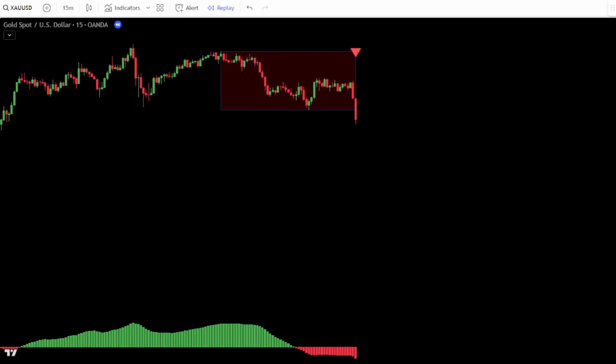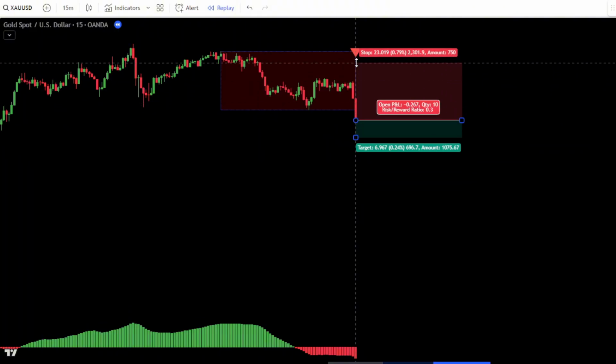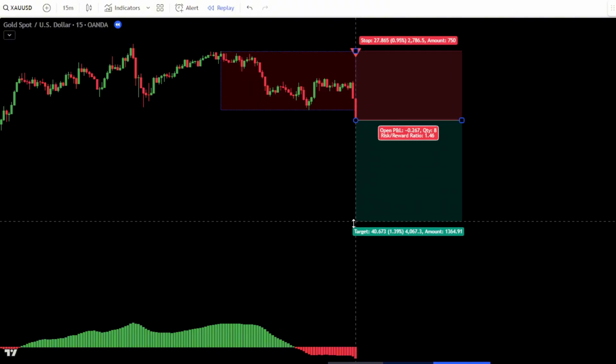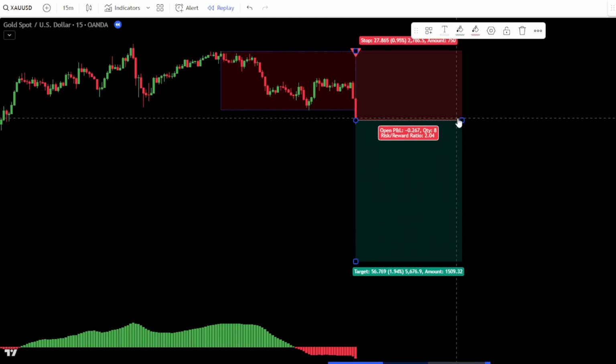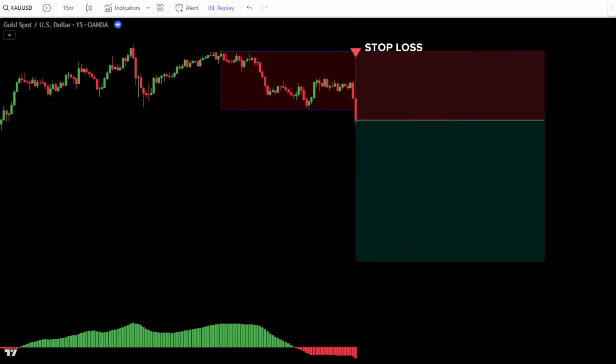How to place a sell order. If the third wave indicator shows a red zone and the price candlestick breaks out, the indicator will give a sell signal. Make sure the EMA Diff histogram bars confirm a bearish trend. Confirm that the newly formed candlestick is bearish. If all conditions are met, you can place a sell order after the bearish candlestick closes. Set the stop loss at the highest zone area line. Use a take profit target based on a 1 to 2 risk to reward ratio.